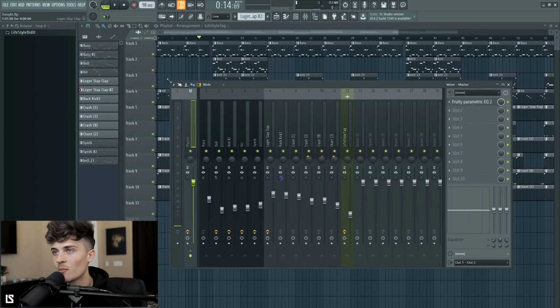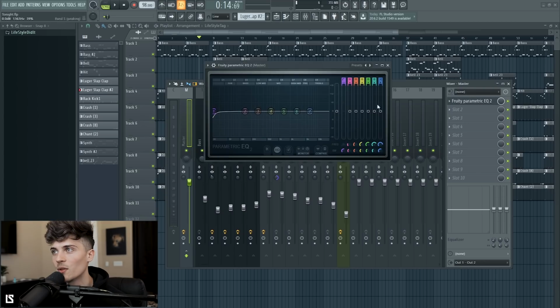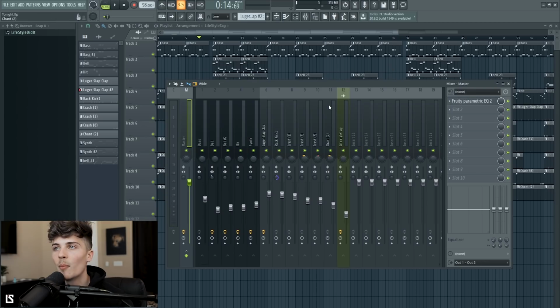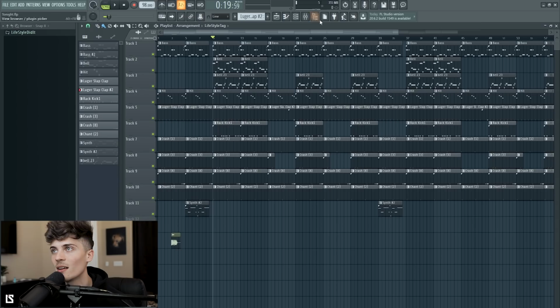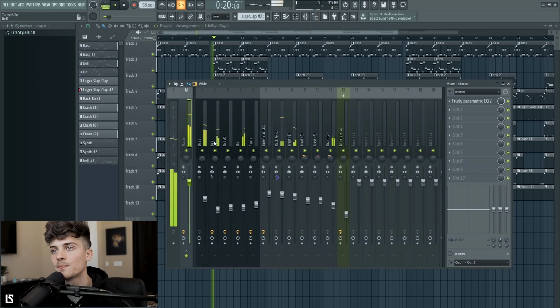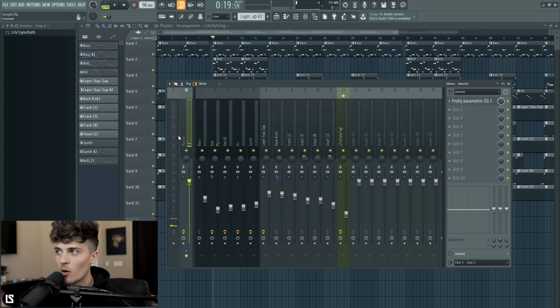As you can see, the beat is mixed. All I have on the master right now is EQ cutting out a little bit under 20 hertz. But if I press play, you're gonna see first off that I have headroom. So I have about -6 dB of headroom before I even hit 0. And that's perfect because that is going to be what I want for the files that the customers get when they either purchase trackouts, an MP3, or a WAV. So I'm going to explain how this all makes sense.